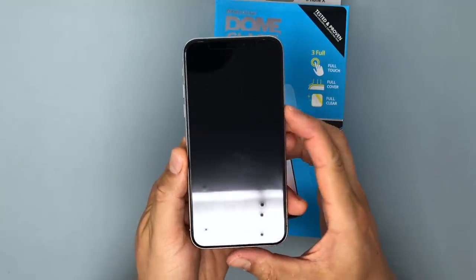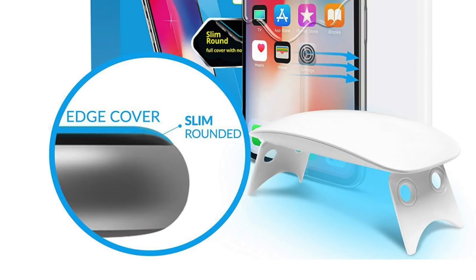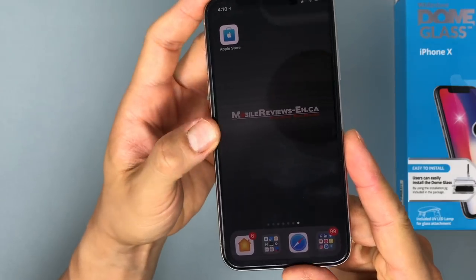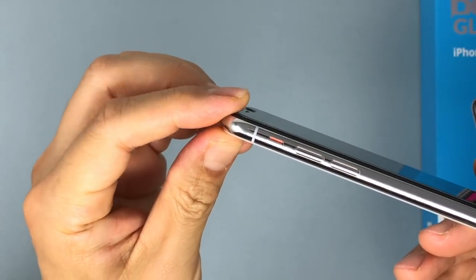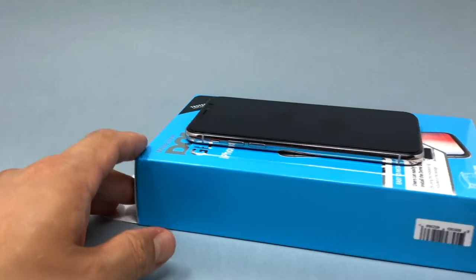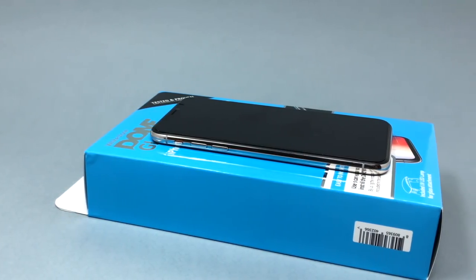When it comes to design, the fit of the Dome Glass is impeccable. The marketing fluff is a little deceiving as it looks like it will sit flush with the curve of the iPhone, but it doesn't. I wouldn't call this product an edge-to-edge screen protector as a small part of the iPhone's screen is still exposed, but this is a good thing when it comes to fitting with other cases. From my perspective, the Whitestone has found the perfect fit for a screen protector — it's kind of analogous to making the perfect peanut butter sandwich, which I'll elaborate on in a minute.